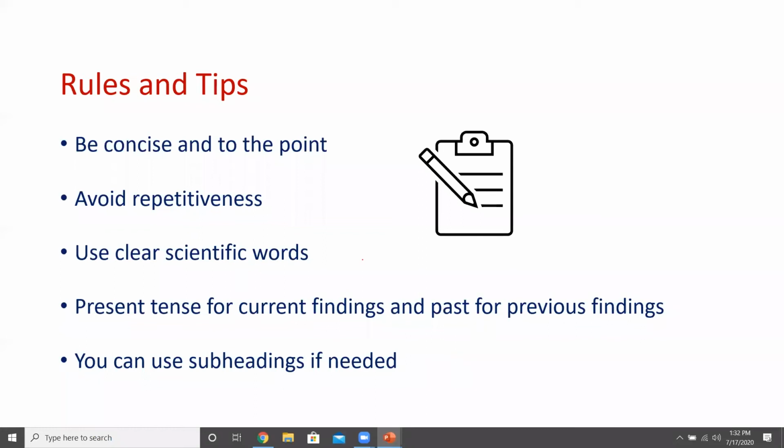Avoid repetitiveness. Like I said earlier, do not repeat yourself. This is one of the common mistakes. I've honestly seen a lot of papers that people just like literally copy paste sentences from the results section into the discussion section and might just like add a sentence or two. Do not do this. This is really bad for a lot of reasons. Not only because you're just repeating yourself, it's actually gonna make me as a reader avoid reading any future papers by you. It'll affect you as a person and it'll affect your research.